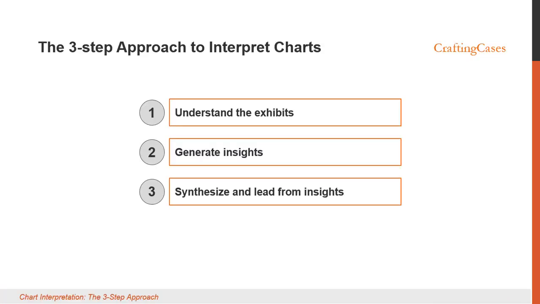So the first thing you need to know is why these steps exist. And they exist because they're used on the job on a day-to-day basis. I'm going to show you how they're used on the job throughout this video. If you can read charts like a good consultant rather than a good candidate, your performance is going to be bulletproof. That's why I want you to understand how this is used. So the first step is understand the exhibits. I know it sounds silly, but really it's not.